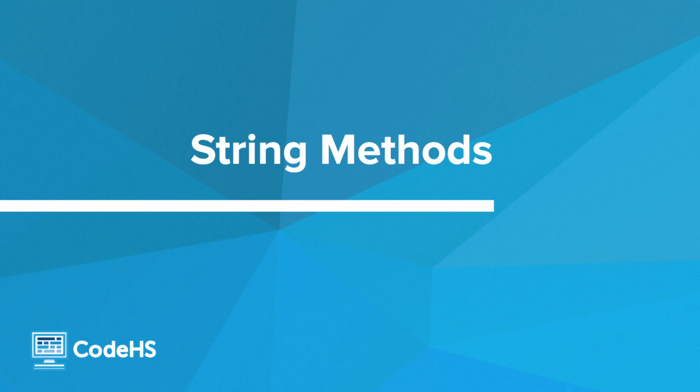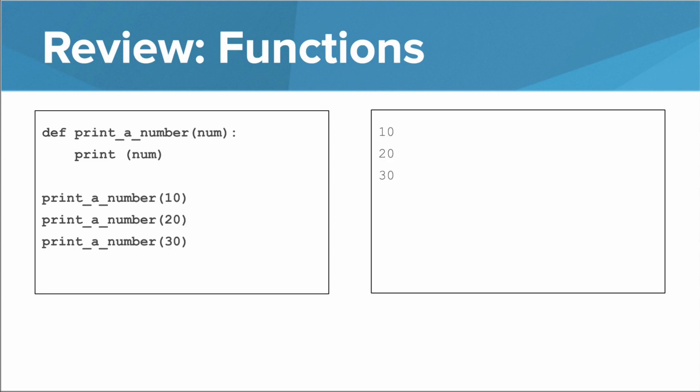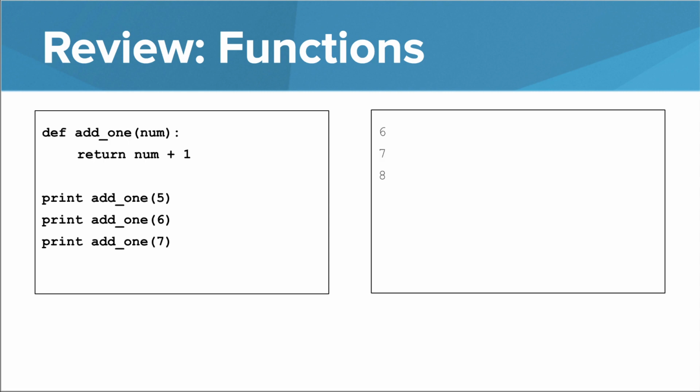Hi! In this lesson, I'm going to teach you about something similar to a function called a method. I'm also going to show you how methods can be applied to strings. In a previous module, you learned how to make and use functions. You also learned how to make functions that take parameters and to then call those functions with arguments. Finally, you learned how to make and use functions that have return values. Calls to these functions are ultimately replaced by their return value.